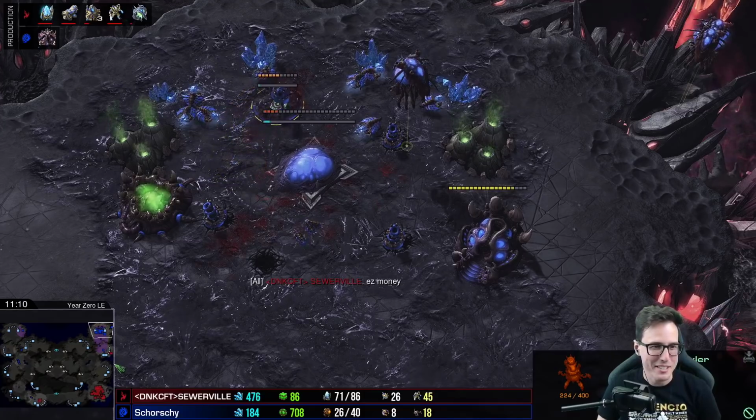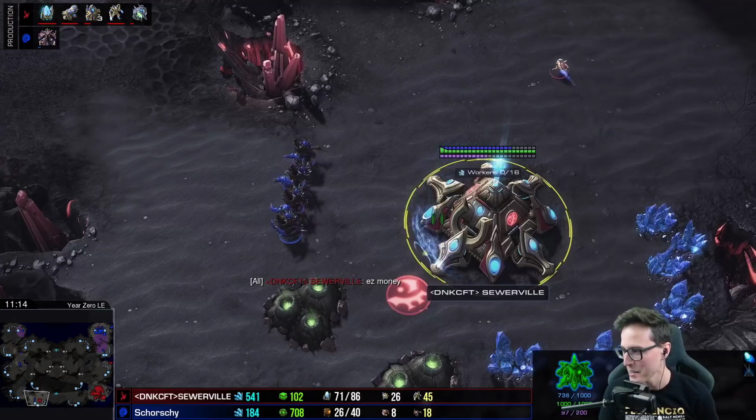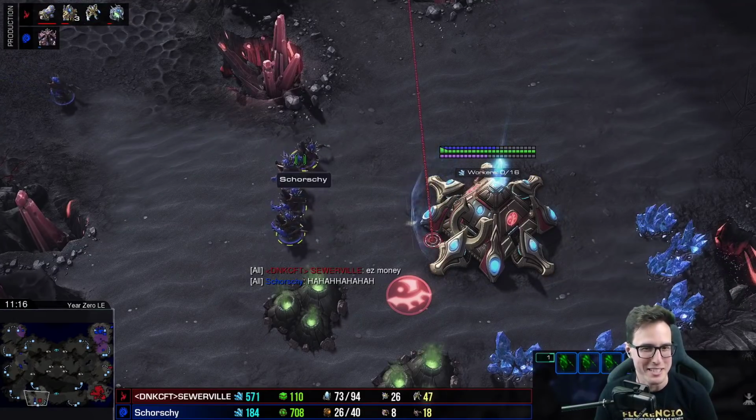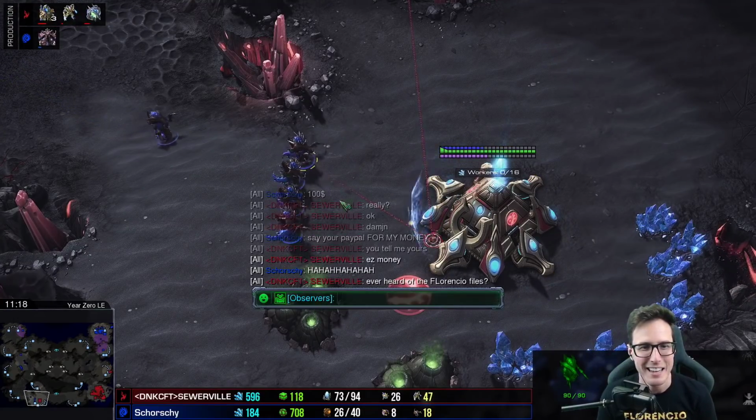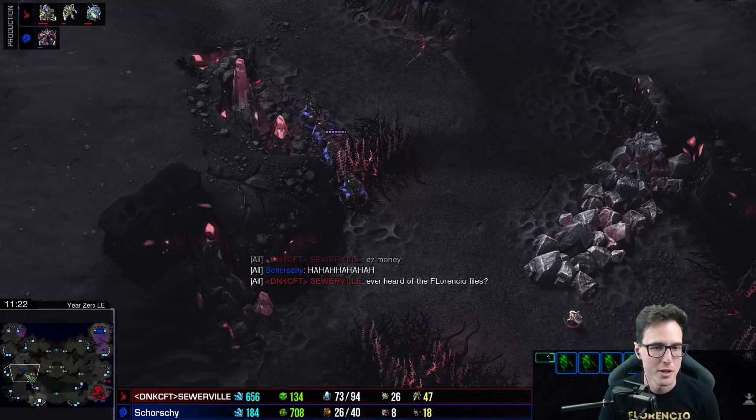This Zerg player is a bit, Jesus, it's unbrainium. Yeah, I think it might just be unbrainium. Holy shit. Easy money. Scorchy's like, look, I found your nexus, you fucking dummy. You know you're dead, you idiot.